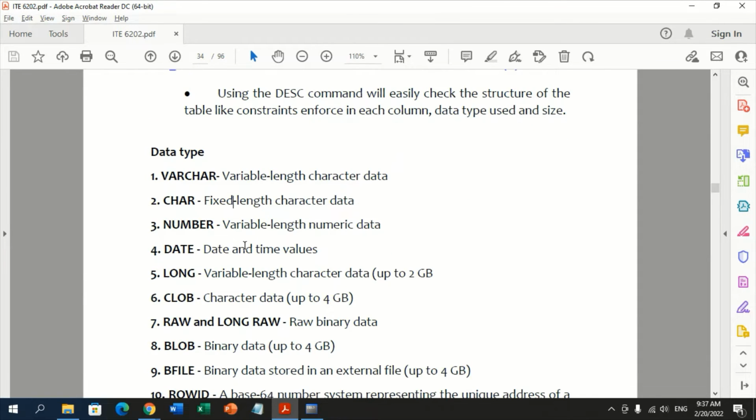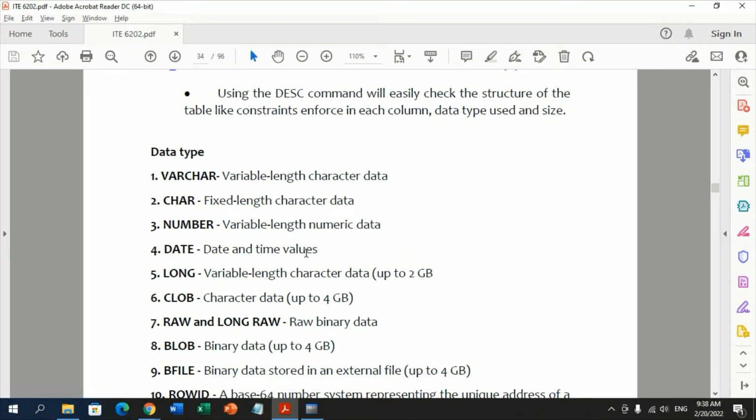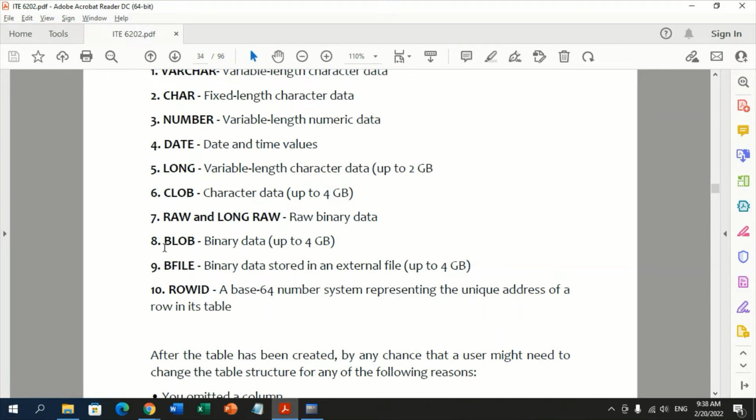Alter table statement is either add a new column after the table has been created, or modify existing column definition, define the default value for the new column, drop existing column, and change table to read-only status. Here in DDL, we have three types of alter statement ginagamit. One is the alter to add, which means add new columns, alter to drop, delete specific columns, and alter to modify the existing column natin dito.